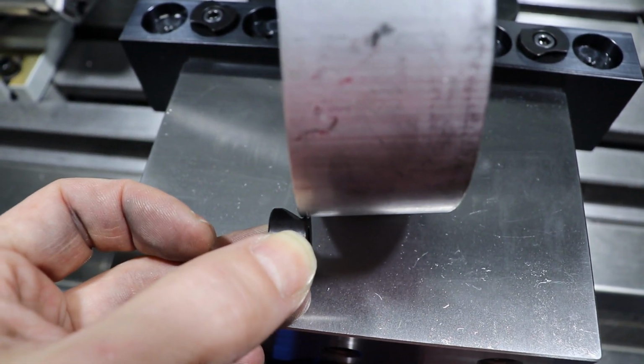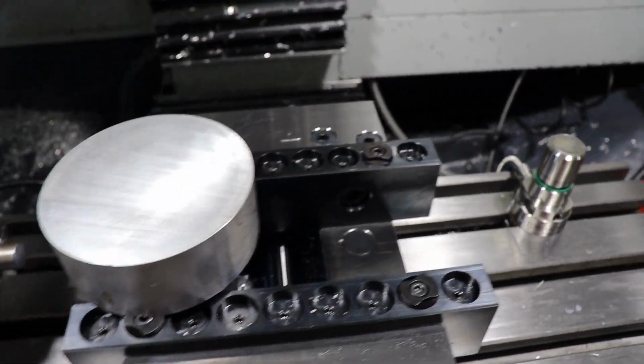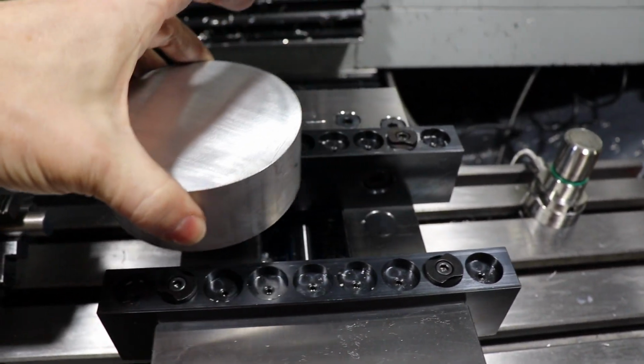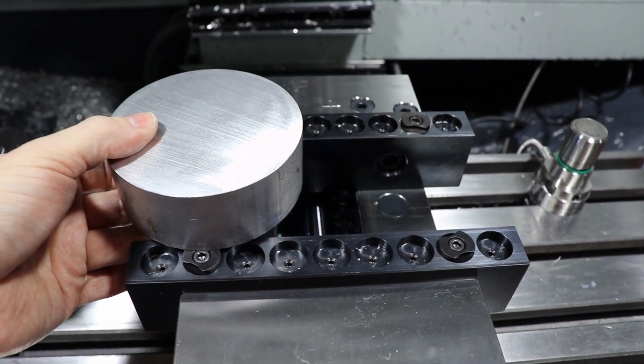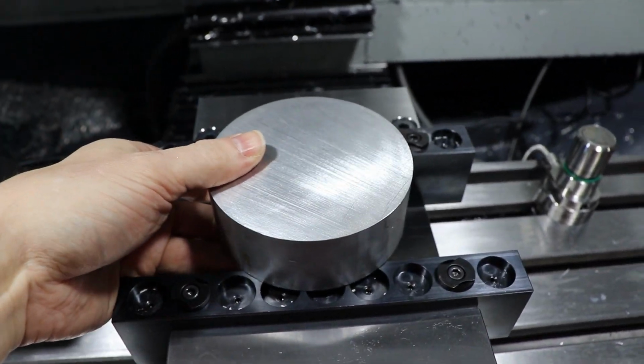Now with this particular one, you could use it to hold one large piece of round stock, or you could use it to hold multiple pieces. Because it's an 8-inch version, they make a 6-inch as well, but you could use this to hold several parts all in one setup. I'm just going to do the one.